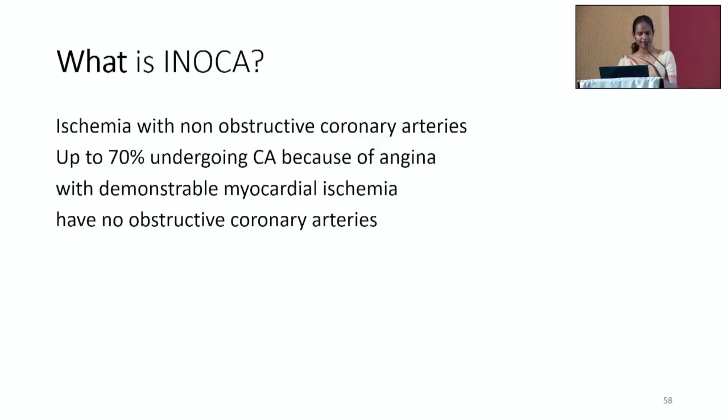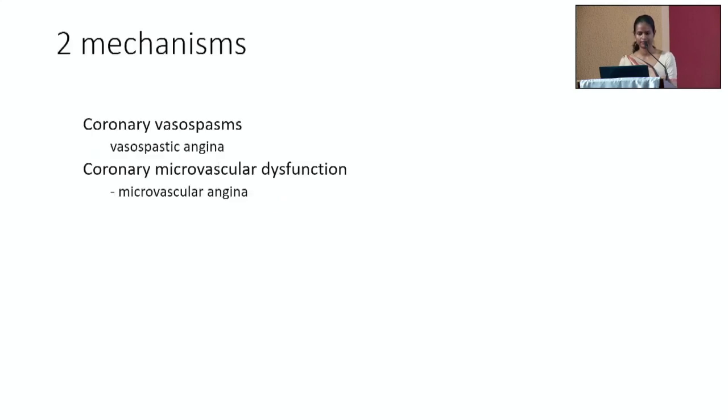INOCA stands for ischemia with non-obstructive coronary arteries. Up to 70% of those undergoing coronary angiogram because of angina with demonstrable myocardial ischemia have no obstructive coronary arteries. So, our patient also has demonstrable myocardial ischemia. Her exercise ECG is positive, and she doesn't have any obstructive coronary artery disease. So, this entity is called INOCA.